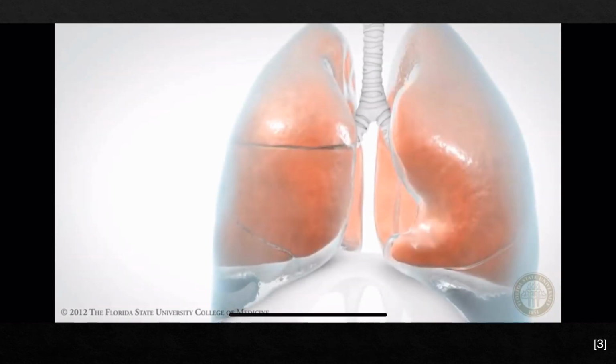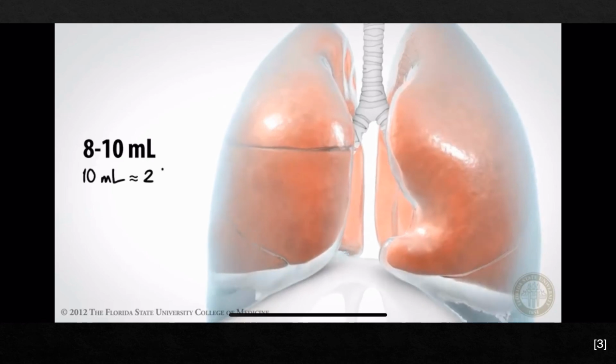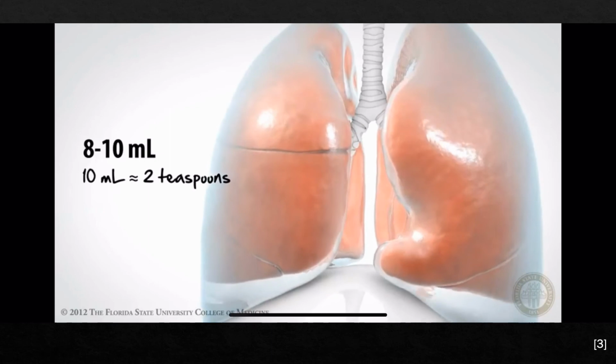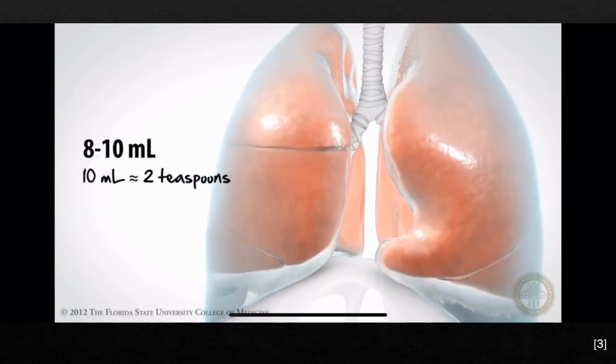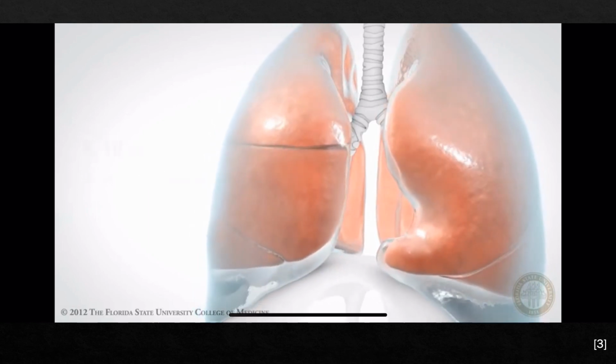How much fluid is in the pleural space? This pleural space is estimated to hold between 8 and 10 milliliters of fluid per side in an average-sized adult man. So it's not very much fluid. And under normal circumstances, that amount is held at a fairly constant volume.